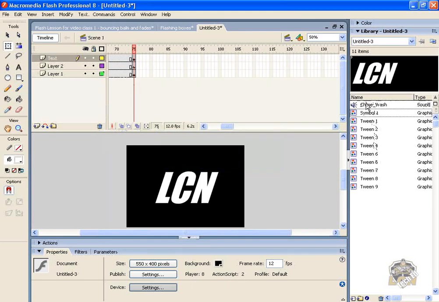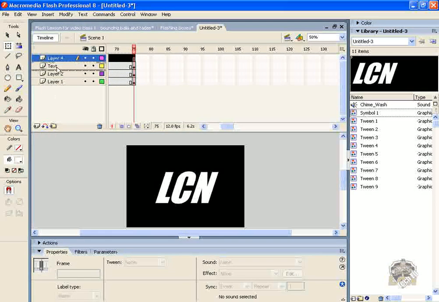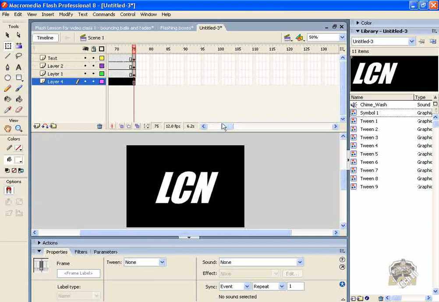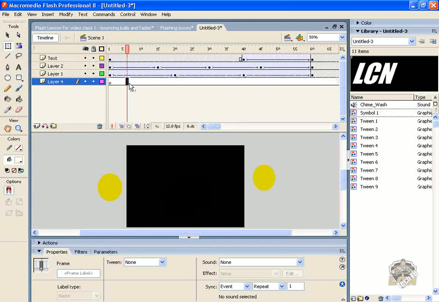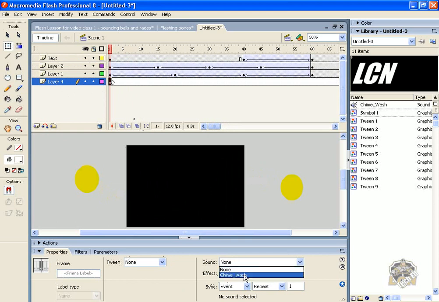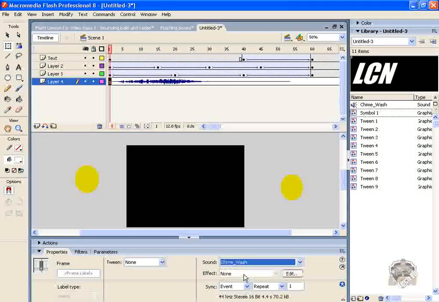And it's going to go over here. You're going to create a layer, and I like to place those at the bottom, and you're going to put a keyframe where you want to start music. So I usually just do it at the first one, and you can position it later. You'll go down to the properties menu for that keyframe, for that layer, and you have a sound option. It's as simple as just choosing the one you have in the library, and there you go, and you can see it'll fill the area.